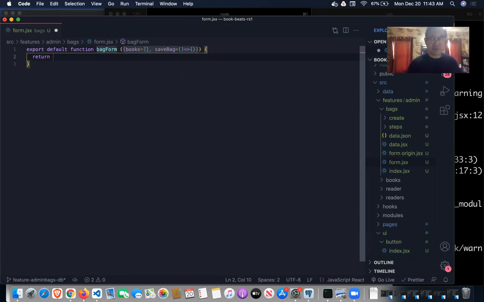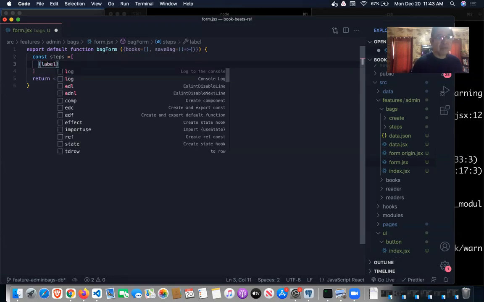So what am I going to return? Let's start with the first part of that component, which is that progress bar. So essentially what that is just an unordered list, right? That's essentially what that is. And let's create the first data structure, which is steps. And steps is an array of objects. Let me take this out first.